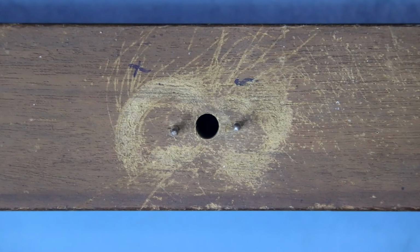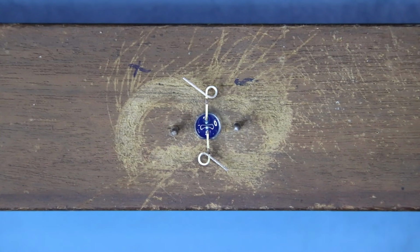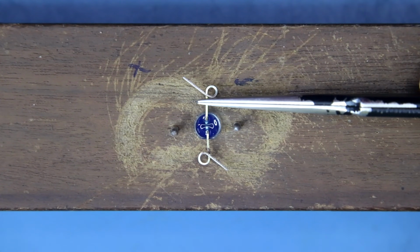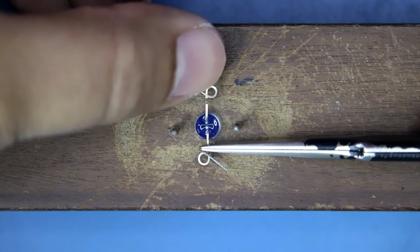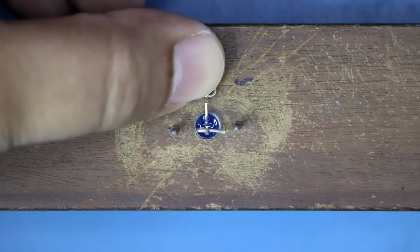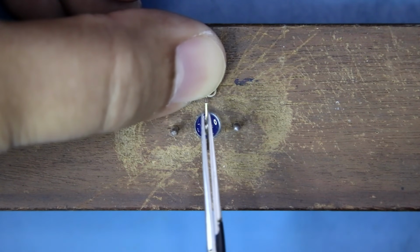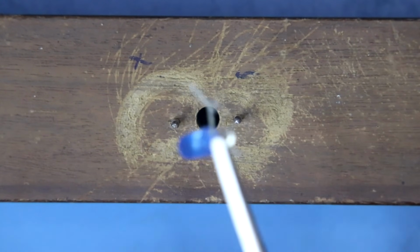Now see here carefully. Again put your LED here. This is the positive pin and this is the negative pin. Keep your positive pin as it is and make your negative pin back to the initial state, and rotate the negative pin clockwise 90 degrees. And this is what you have to do with all the LEDs.